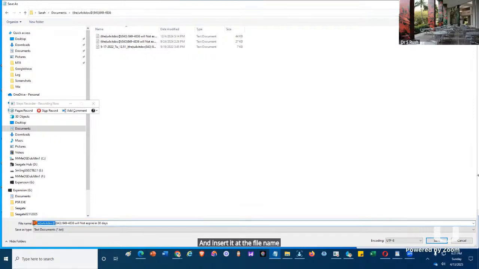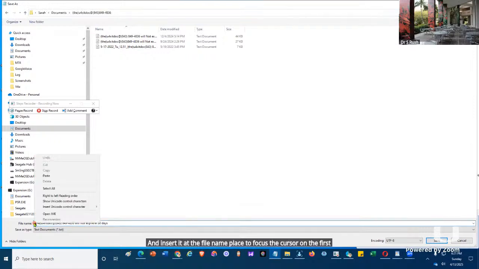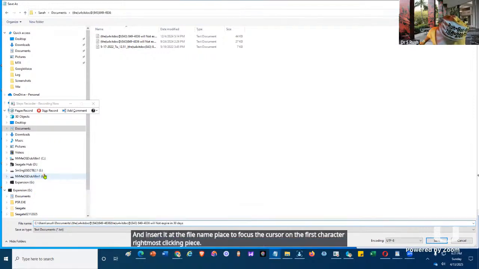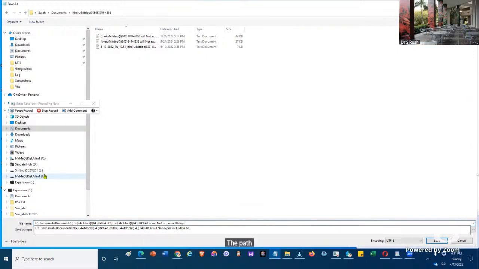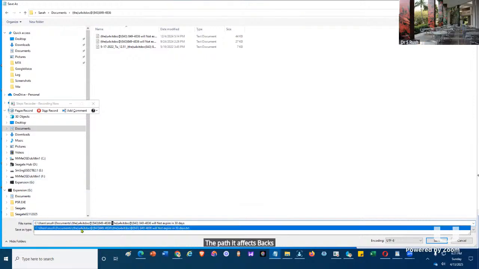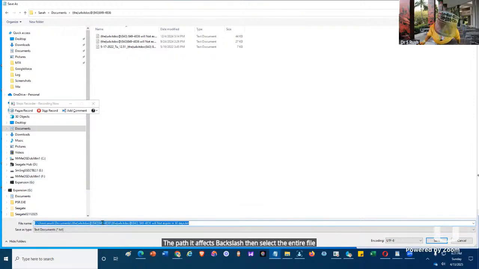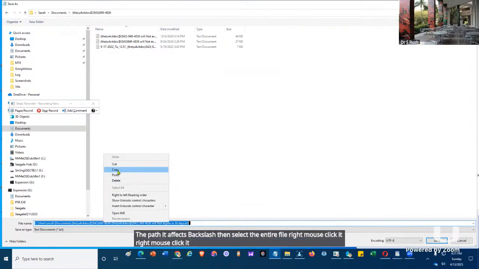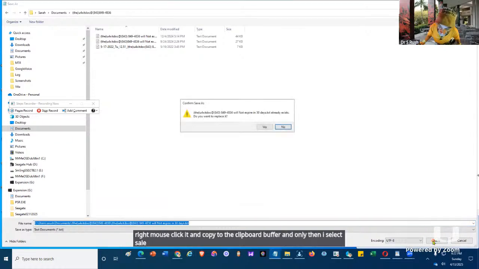Focus the cursor on the first character, right mouse click and paste the path, add a backslash, then select the entire file, right mouse click it, and copy to the clipboard buffer, and only then I select save, and I save it.